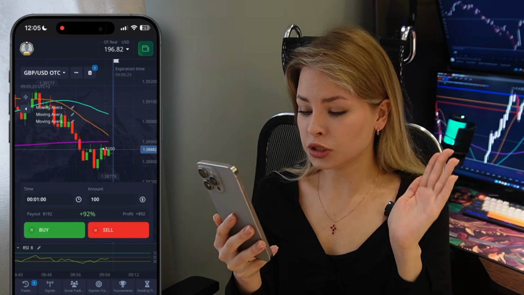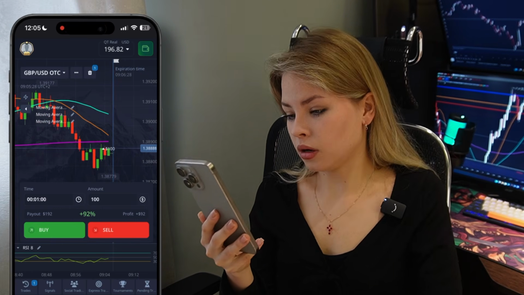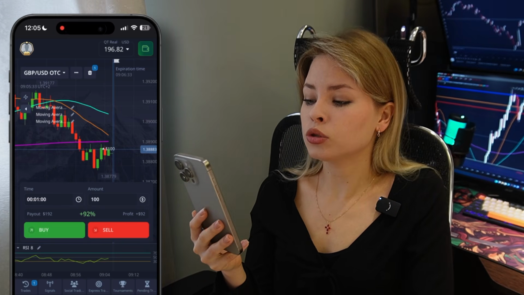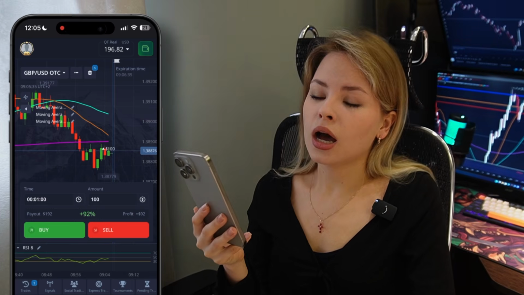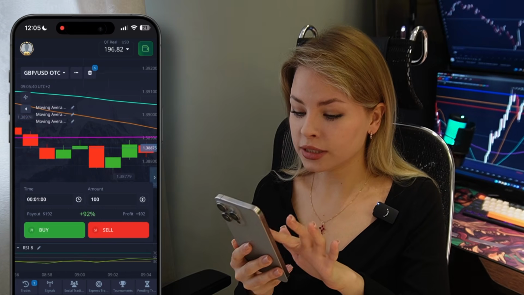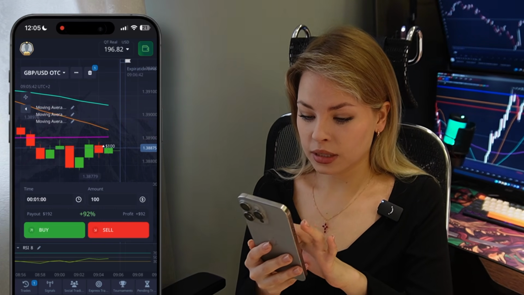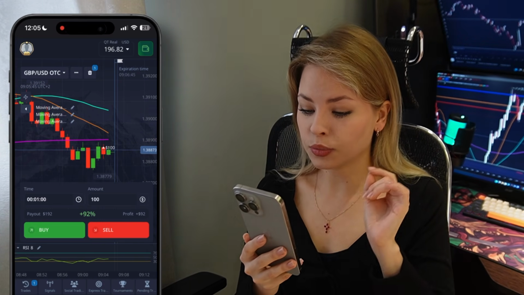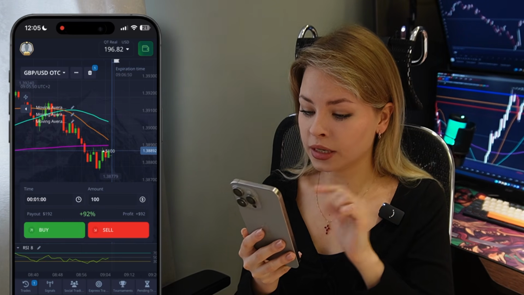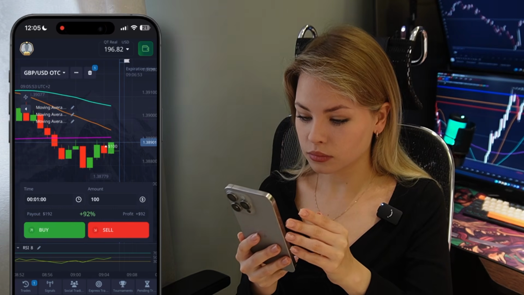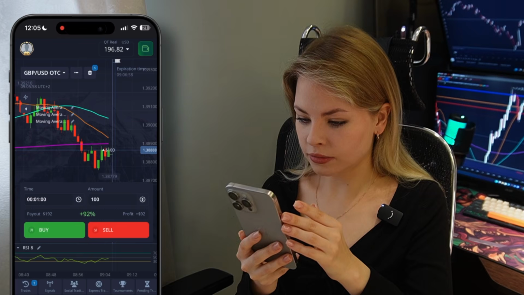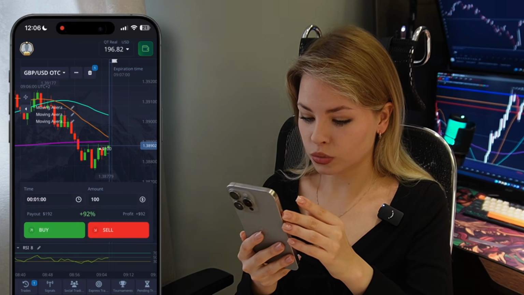Just we will wait a little bit. So if the candle touches the EMA 200, it won't be a really great situation, because there will be an opportunity that the candle will go back, the price will go back, and we will lose our $100. But as I see, it will be okay. We will reach, just in 1 minute, we will reach our EMA and won't go back. So I guess a few seconds left. Let's just wait.